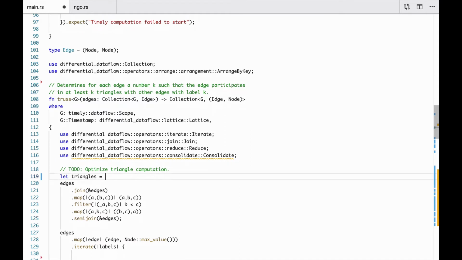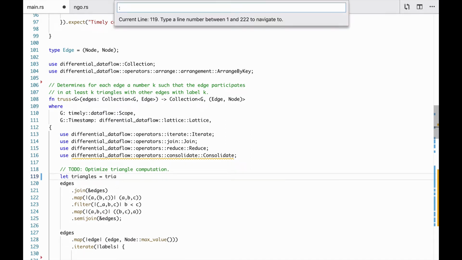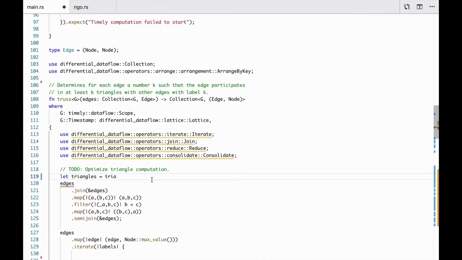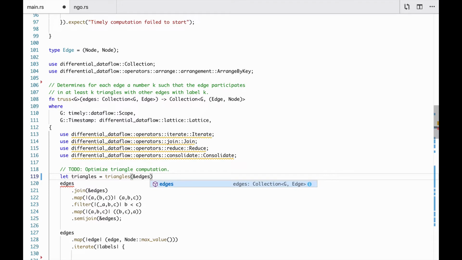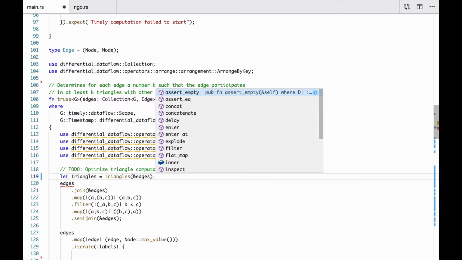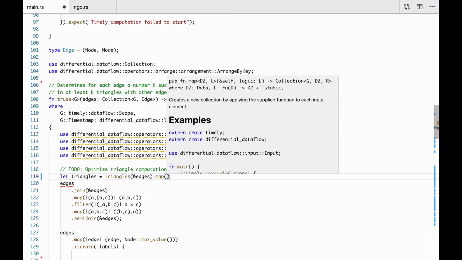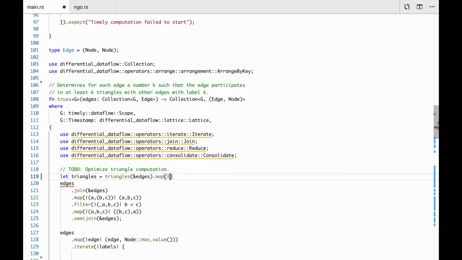if we just go and triangle things up on our edges, and we probably need to do something stupid here where we map them from A, B, C to B, comma, C, comma.